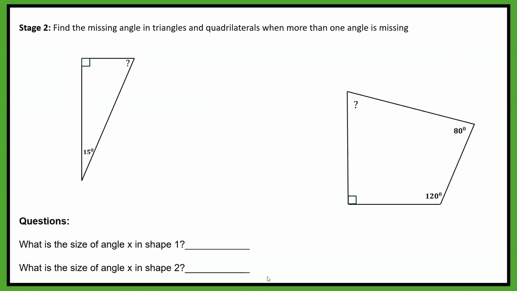Oh, very quickly, I do apologize. The question at the bottom says, what is the size of angle X? It's not indicated by angle X, it's a question mark. So I do apologize for that, but we're looking for the size of the question marks, okay? The missing angles. So give that a go and let me know in the next 90 seconds what you think the answers are.